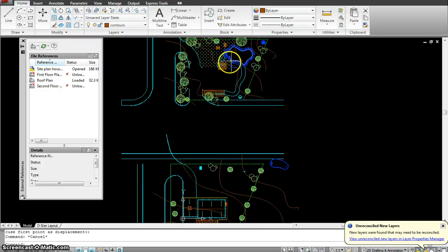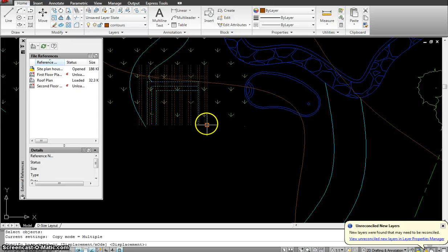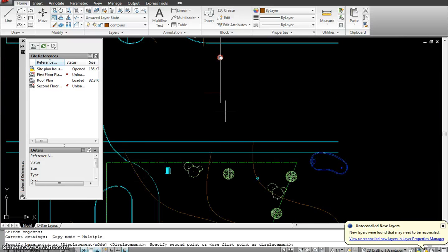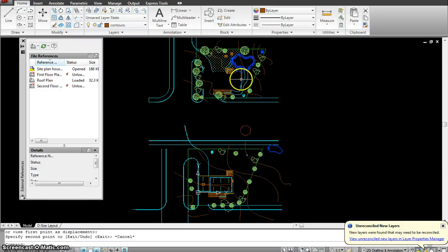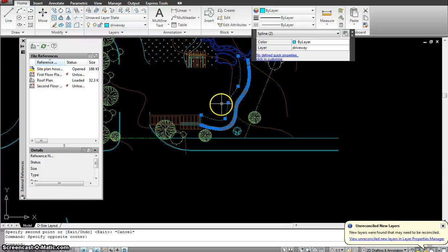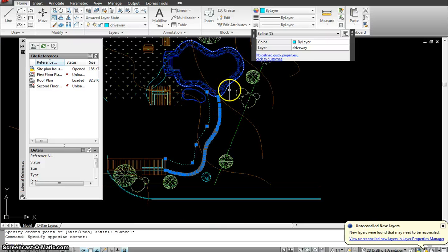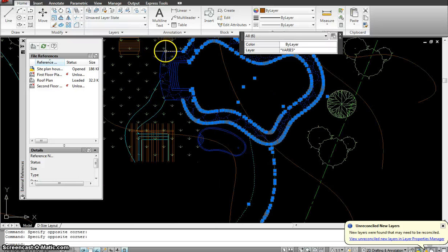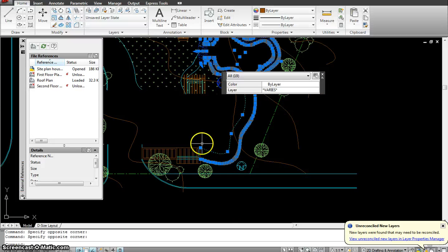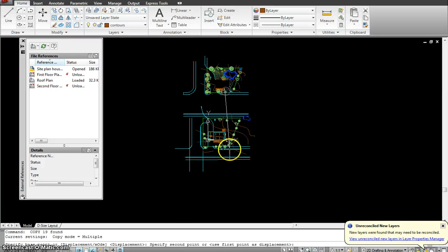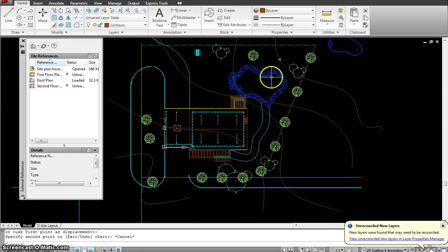Now I will copy this pergola and the steps from here till here. Then I have a little walkway and my pool that I could copy as well, rather than making another one. I will show you how to make the pool anyways, but I'm just going to copy this right now from this point to this point. Okay, so I have the pool in.